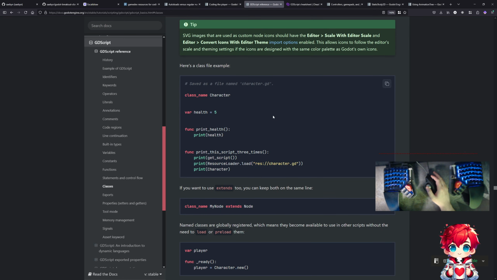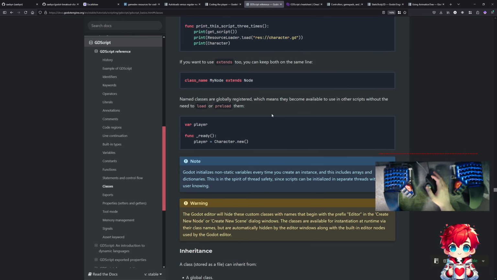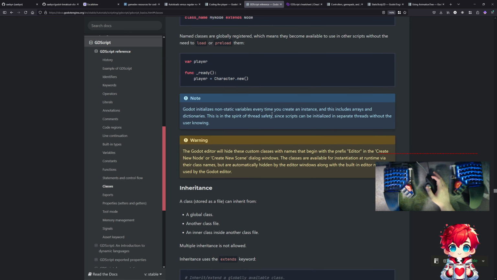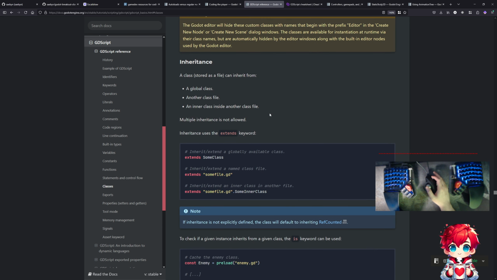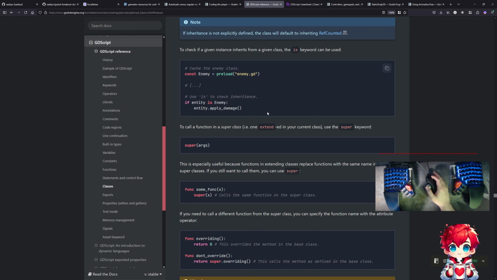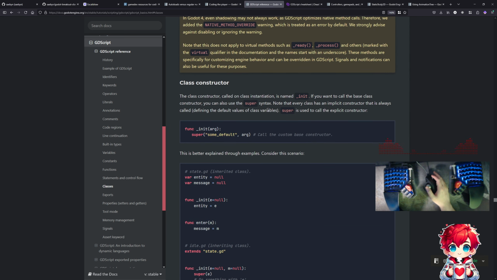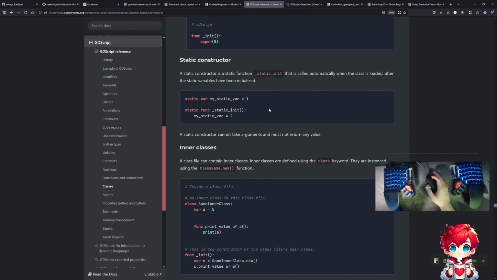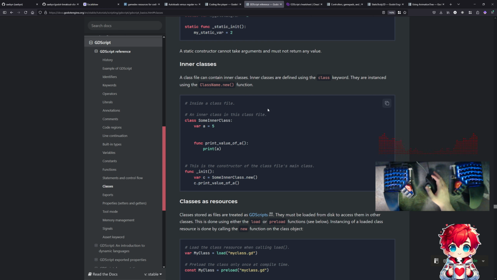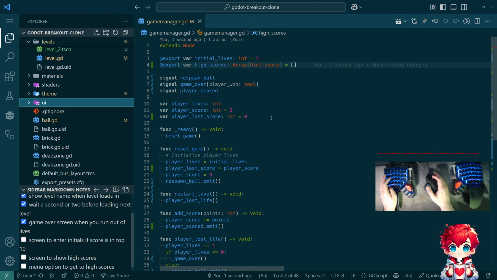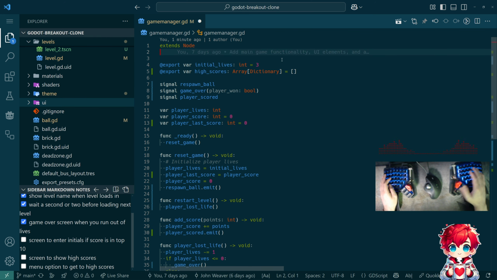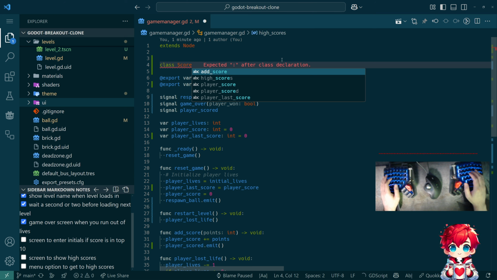You can do various things. Inner classes. So inside of an existing GDScript file, I can make a different class and use that. So I don't have to make a separate script, because this would be something that's not really going to be useful anywhere else. So then we could do something like class Score.